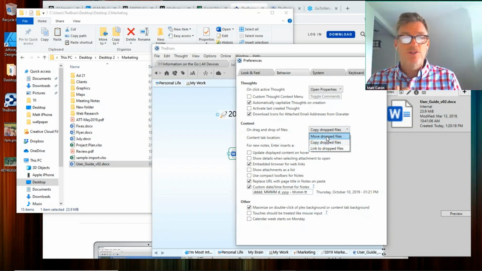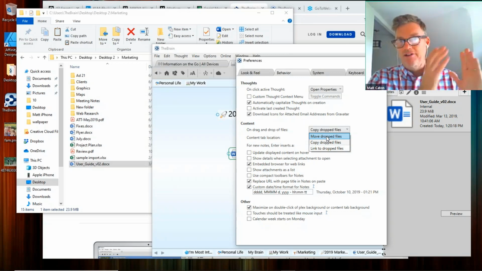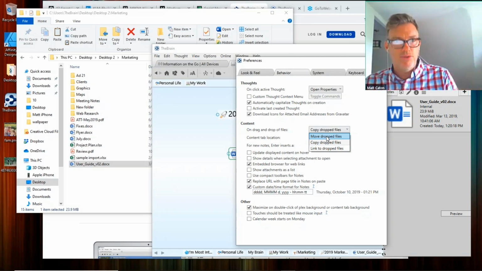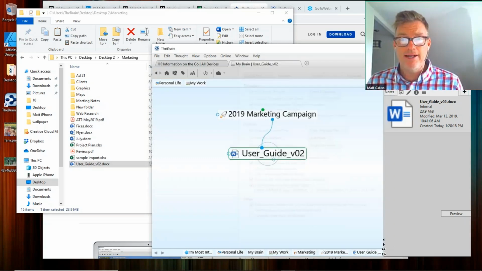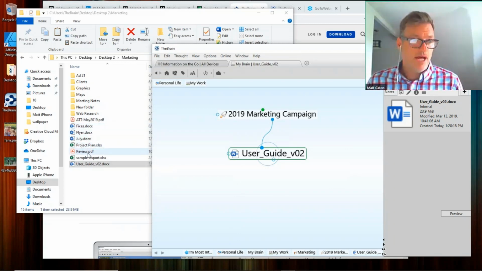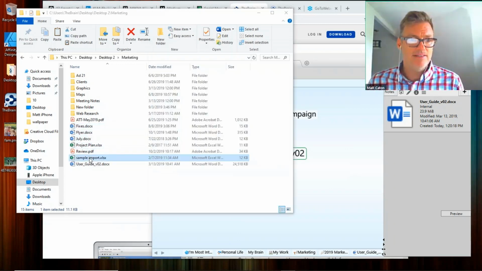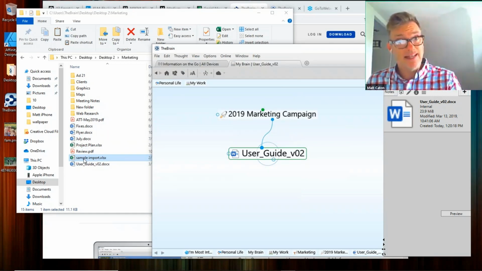Personally, I am one of those users I described earlier that often works offline on the brain. So I like to move files into the brain. So I drag and drop, the file no longer exists in its location, you can move that file into the brain. I'm going to keep the default setting of copy on and show you that you can also utilize some keystrokes. So I'm in a quick hurry and I need to get this sample import. A component of our user guide talks about importing data, so I want to bring this into this area of the brain as well.